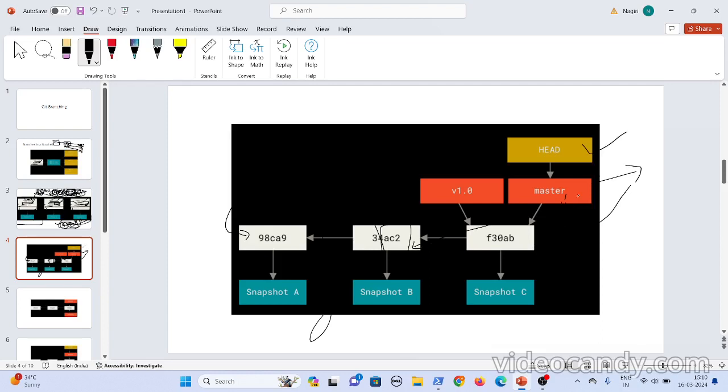Like this head, you know, right? Head is the pointer. You will have multiple branches in a project, like master branch, B branch, C branch, kind of thing. And currently I need to know which branch I am on, right? Or if I want to switch to branch C, my head will point to C. So head represents the current branch. Here my head is pointing to the master branch. A branch is nothing but a pointer to the latest snapshot or latest commit. So here you have this master branch and it is pointing to the latest commit.